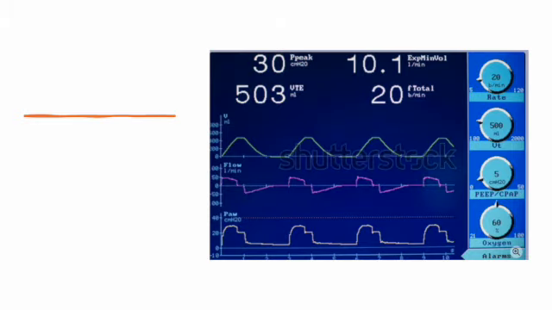Okay, so I want you to imagine that your team is about to intubate a patient. How are you going to choose what vent settings to put this patient on? How are you going to choose the respiratory rate? The respiratory rate you're going to choose is based on the respiratory rate of the patient prior to intubation. So imagine that patient is breathing at 20 breaths per minute. You want to match the respiratory rate to 20 breaths per minute. The exception is if it's greater than 30 breaths per minute, then you wouldn't set it greater than 30. But generally, you want to match the respiratory rate to the rate prior to intubation.